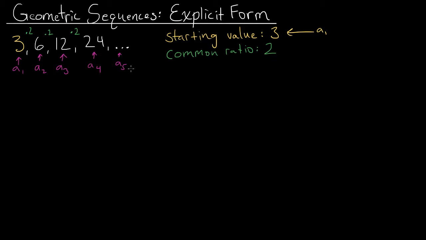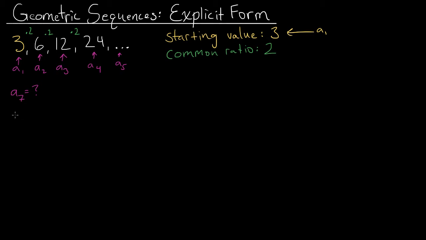And in other classes or in other demonstrations, you might come across a sequence counting that starts with 0, and so your first term is a sub 0 and then a sub 1 is your second term. I think that's a little bit confusing for this introduction, so we're using a sub 1 for our first term and a sub 2 for our second term, and so on. And let's say that we wanted to find out what a sub 7 was. A sub 7, or in other words, the 7th term in our sequence.